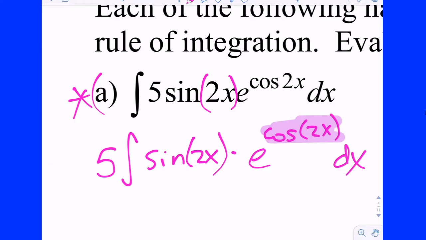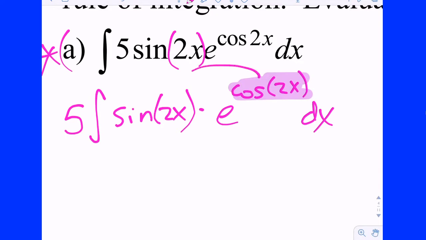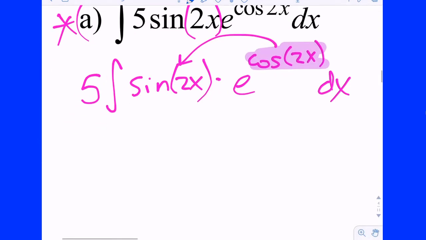Good. All right, so now that we know this is what it's supposed to be, cosine of 2x should be the inside function. We check. Where did that sine of 2x come from? Did it come from the derivative of the inside function when someone took the derivative by the chain rule? Well, let's see. What's the derivative of cosine of 2x? Negative sine of 2x times what? 2, right? This one has its own inside function. So the derivative of cosine of 2x is negative 2 sine of 2x. We get the critical sine of 2x part. We're only off by a what? A negative 2. But if you're only off by a constant, you've got it.